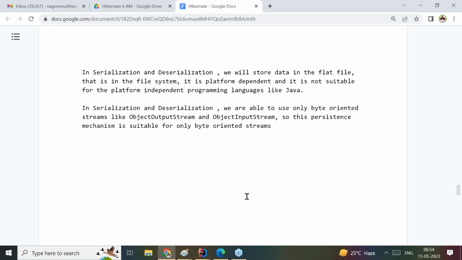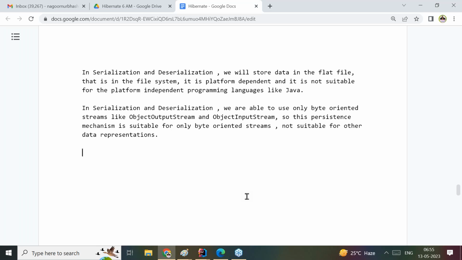It is not suitable for other data, other data representations. This is one thing we have to understand. Clear?